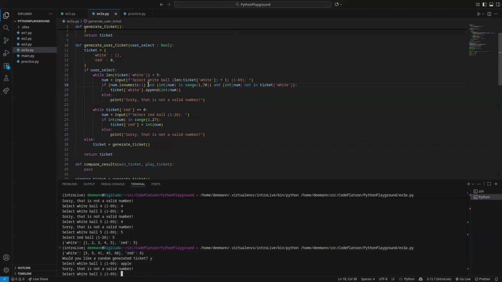I know I saw somebody starting to work with this piece right here. Now I do understand this is chaining a lot of things here. But this is just like if I put if is numeric and then next line, if int num is in the range, and then next line, if int num not in ticket, then add it.